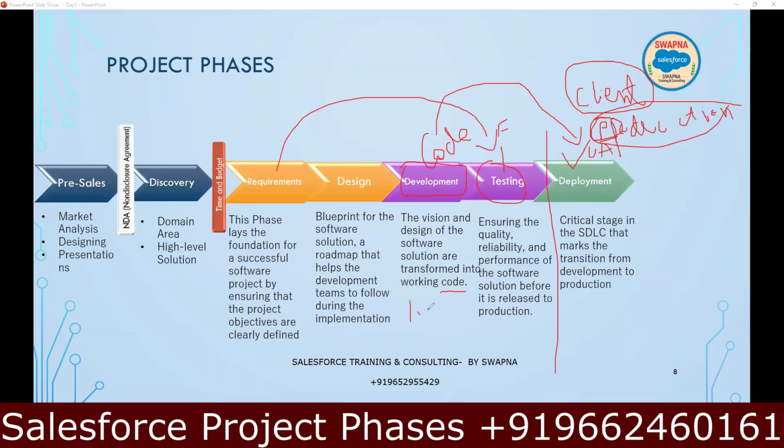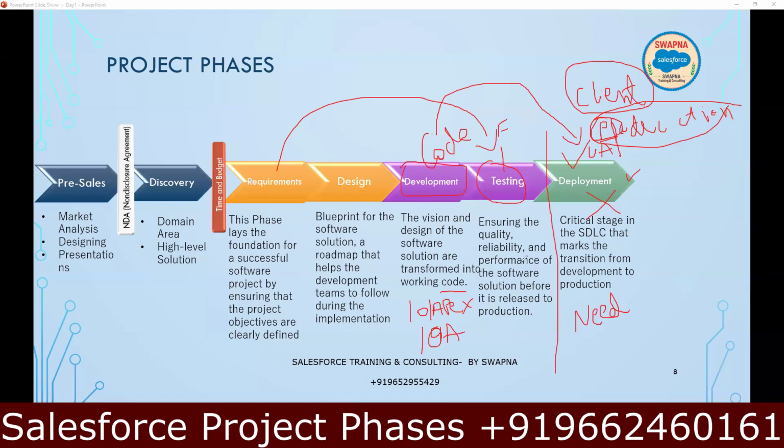Let's say you have written 10 Apex classes, and out of 10 Apex classes, you moved only 9 to the live environment. It will break the functionality. So you have to move all the changes, everything that is done, to the live environment and test whether the changes are moved correctly or not.